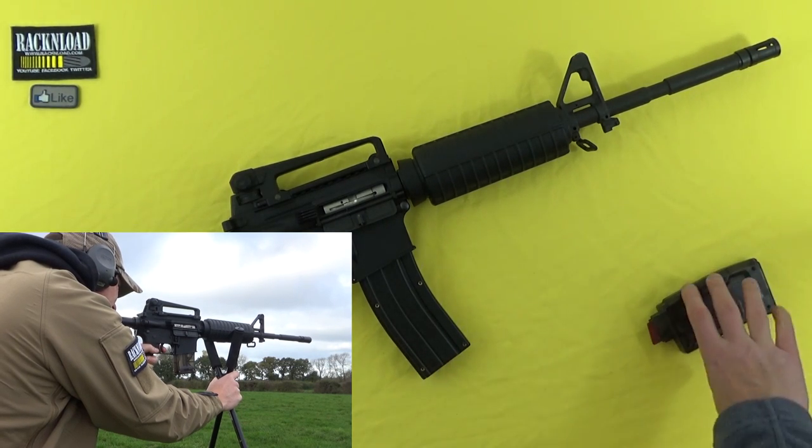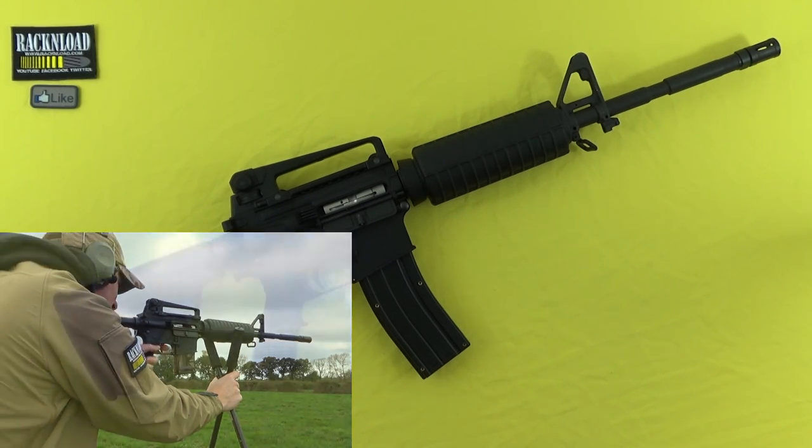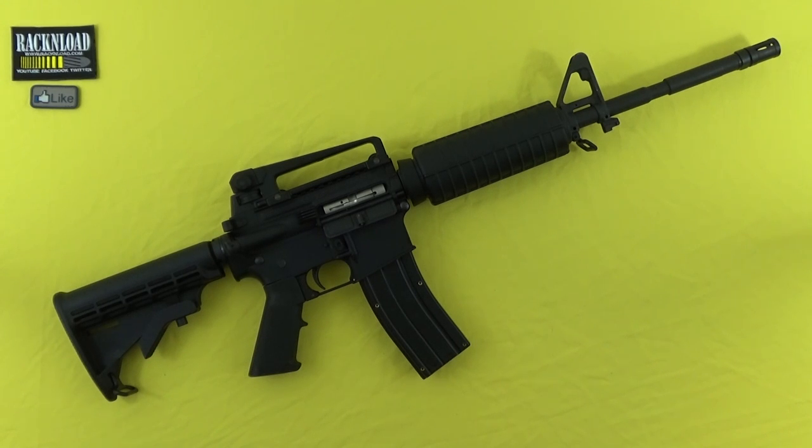Anyway, guys, that is it. That is a quick look at the Vulcan Arms Polymer 22 by Northwest Custom Parts. Definitely worth a look at this thing, because it is cool. It really is cool. It was making me smile.